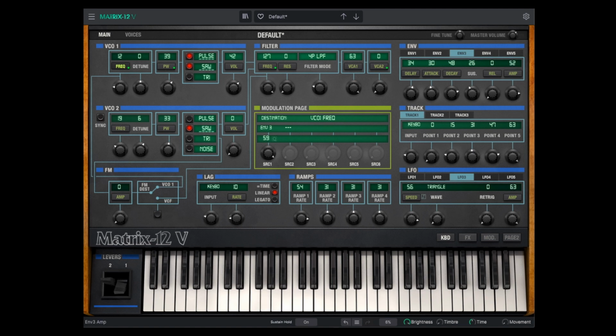This is a good opportunity to introduce the quantize option for modulation paths. If you toggle the little Q icon after the amount for the modulation source, the values will be quantized. We'll turn it on for this envelope source, and we hear how we get a staircase effect.